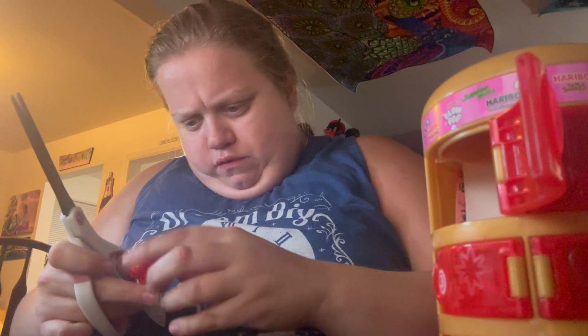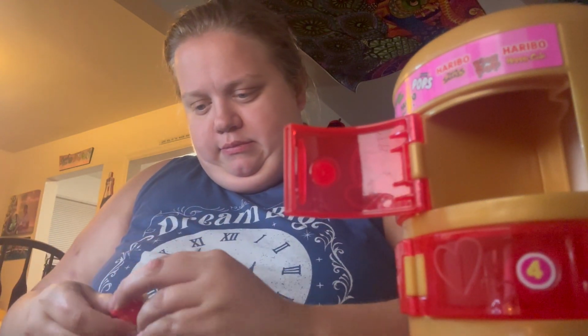This is tape 2. I need a scissors. Hopefully. Oh, okay. We have the Haribo Peaches themed. I don't know if you can see that. And then next, we have the accessory, what they hold in their hand. We have the cup.